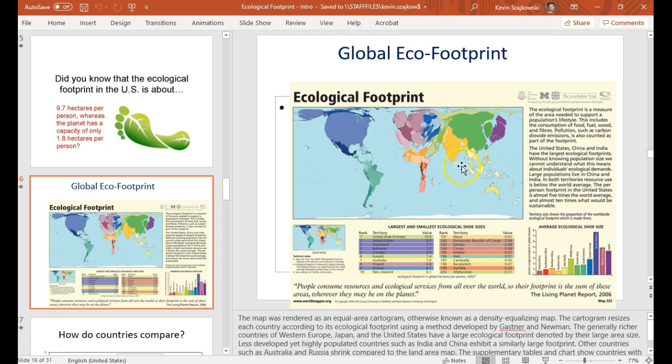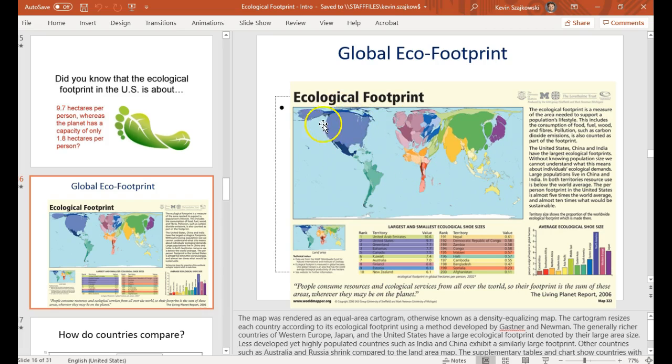So some of you might remember that when we were doing early mapping and statistical analysis, we introduced you to this concept of combining statistics and maps together and creating something called a cartogram. And so this is a cartogram that shows the ecological footprints of the world. This is probably now 10 years old, so it's out of date statistically, but the idea here visually is to see how certain areas of the world have a very big ecological footprint compared to other countries of the world.